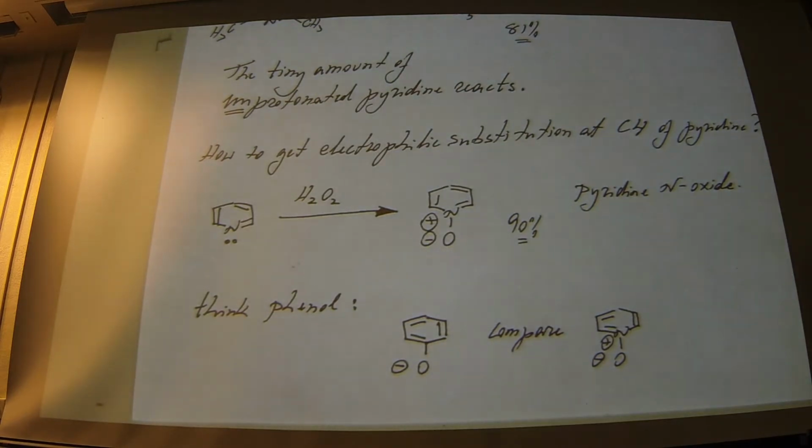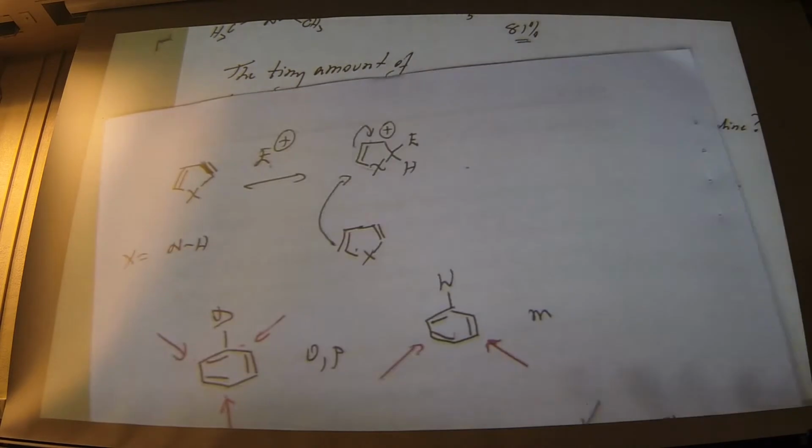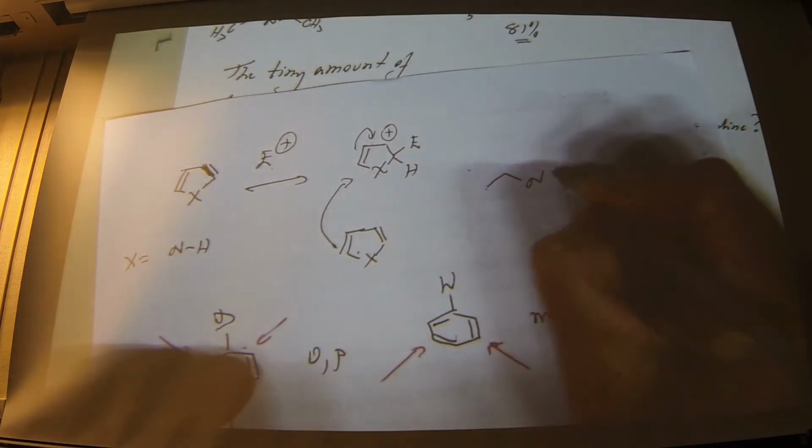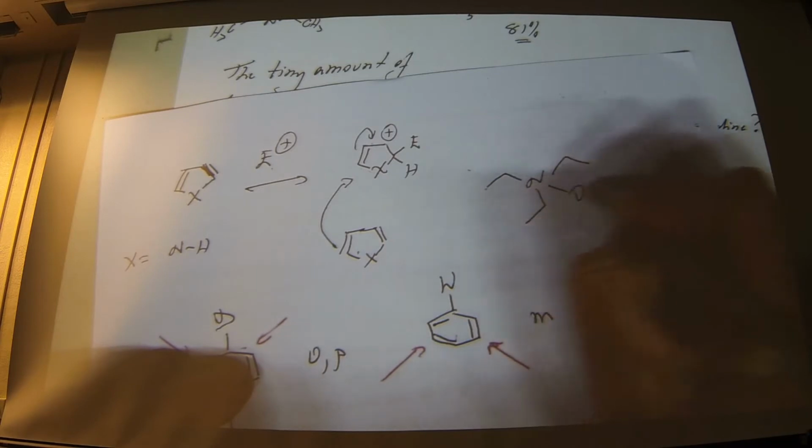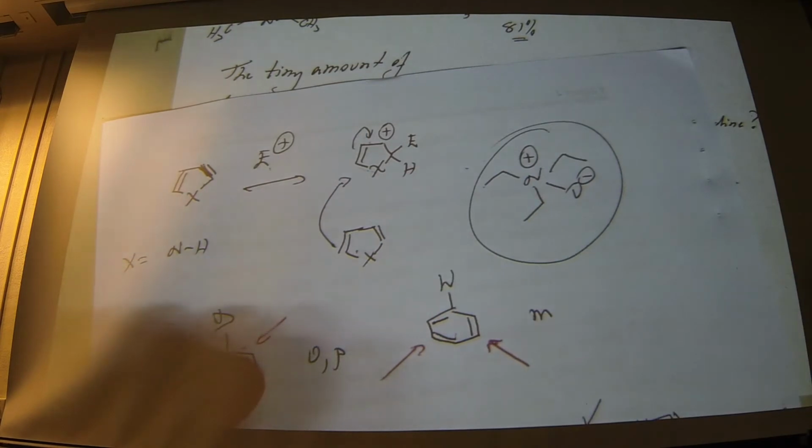And this is a process that takes place spontaneously in air. We live in an oxidizing milieu, and so this reaction will take place all by itself if you wait long enough. So if you have an old bottle of triethylamine, for example, you have a significant fraction of triethylamine N-oxide present. And so what does triethylamine N-oxide look like? Well, it just has a nitrogen-oxygen bond, and that bond is polarized like so. So this would be triethylamine N-oxide.